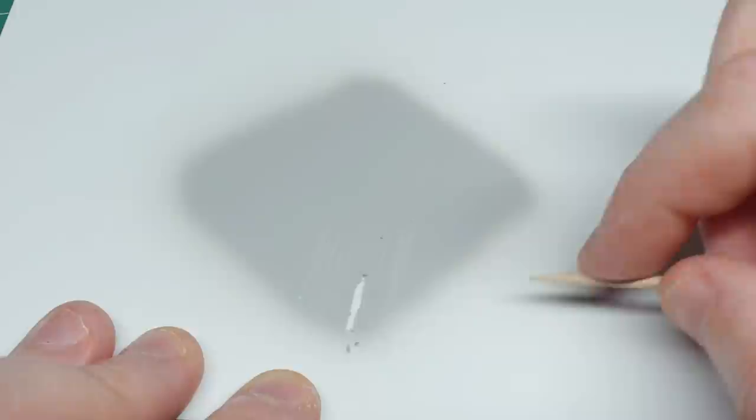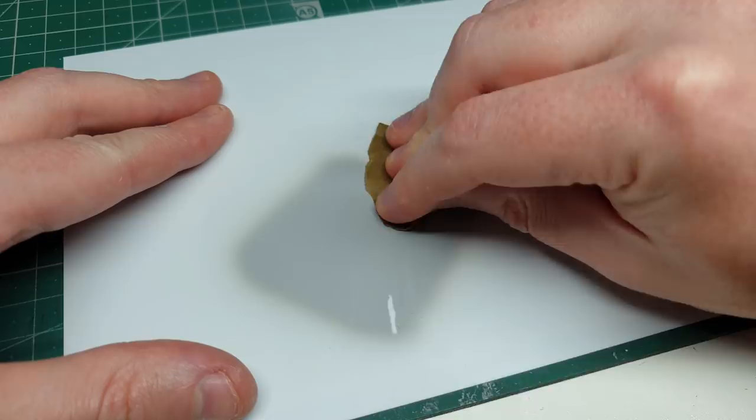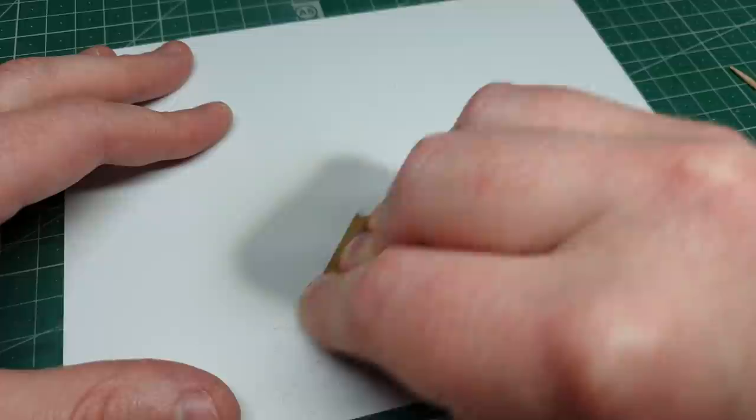I next hit the primer with some 2000 grit sandpaper. The main body of the primer reacted really well. The edges of the primer, where the paint film was thinner, was compromised by the sandpaper. You can see where I exerted a lot more pressure, some of the primer coming away. But again, this was a lot more pressure than I would expect to have to use on a model.